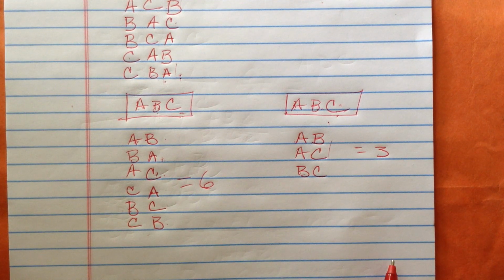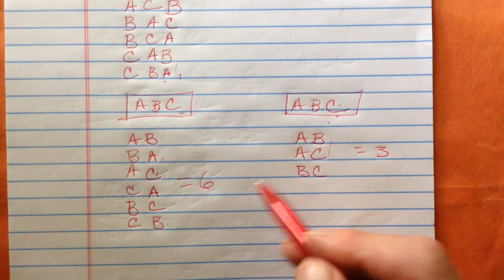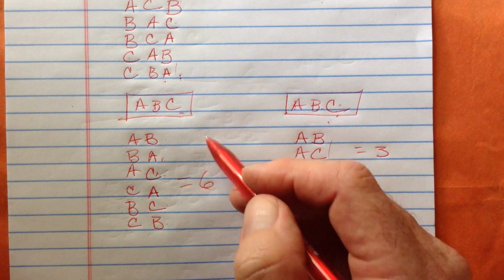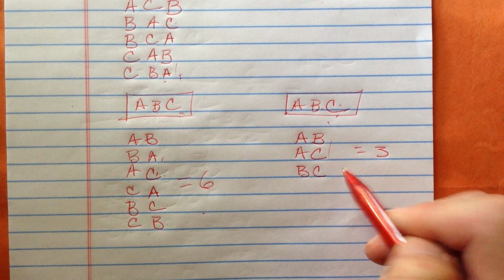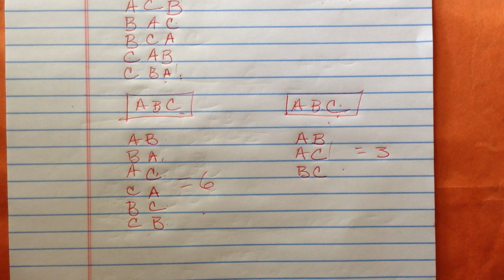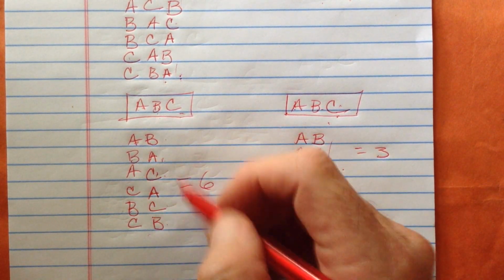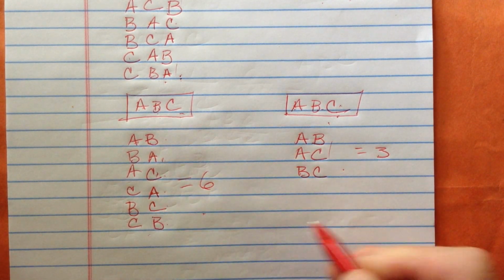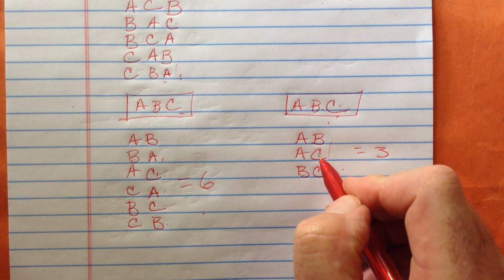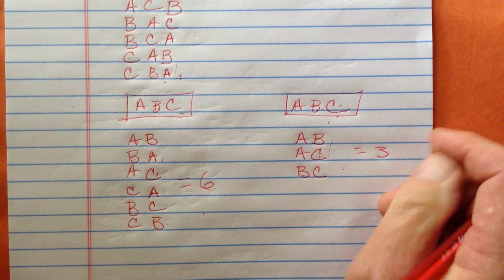Hopefully you saw those before. So you have 6 permutations when there's only 3 combinations. The next video will show you how to do the calculations, and really, it's not that difficult. Permutations are not that difficult. There's just an extra step that you have to do to figure out combinations.